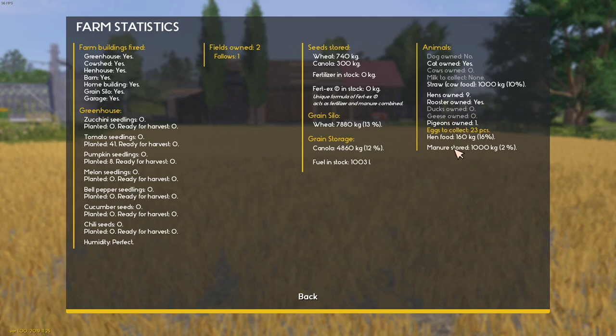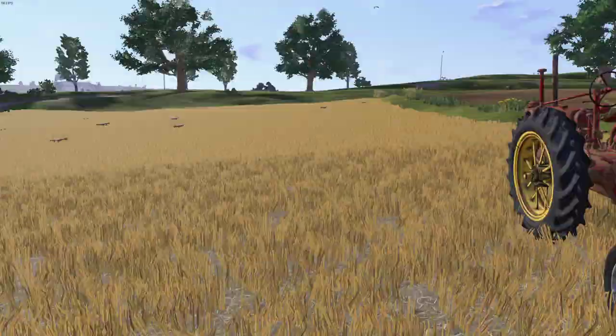Pigeons, ducks, geese, manure, straw, cow food: 100. We've got 1,000 kilos of straw. Milk to be collected, none. Hens, we own 9. Yeah, the rooster had his way with one of my chickens. Pigeons, eggs to collect. Oh, we got some eggs to collect. Hen food, yeah. That was at 165, so that's gone down a bit. Right, okay, we know what we're doing. We know where we are.